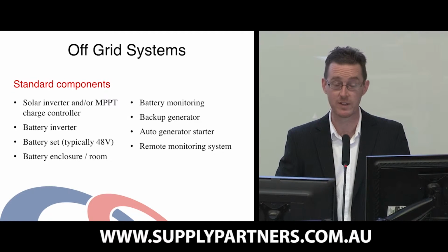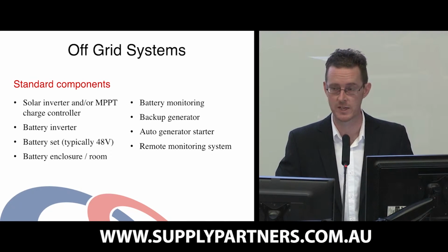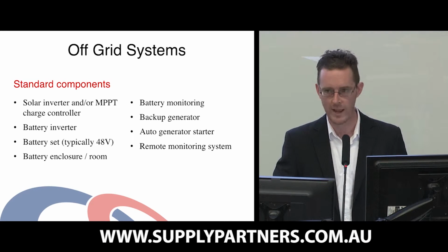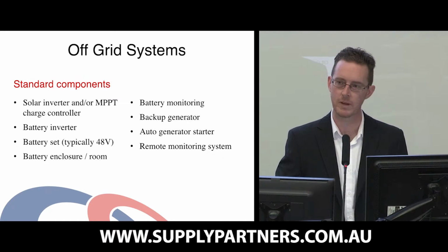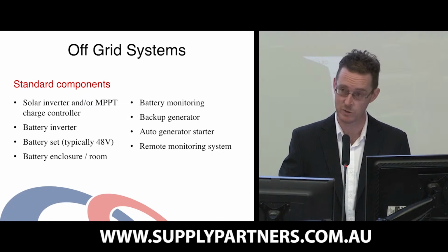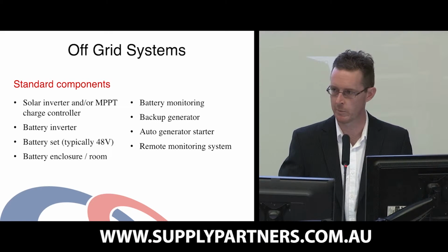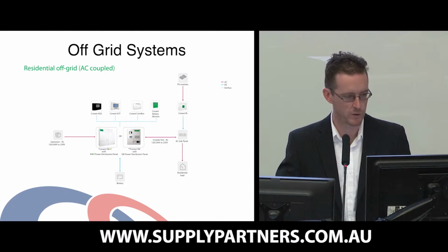Remote monitoring, this is, I think, very important and a huge time saver potentially. Some of these off-grid systems obviously are a long way out, hours and hours, hundreds of kilometres. And in this day and age of the internet, if that customer has a problem and you're able to actually dial into their system and take a look and do some troubleshooting, you might be able to identify they've just blown a fuse and send them a new one in the post, and you didn't have to get out of your chair. So if you're doing off-grid and you're serious about it, definitely put in the remote comms.